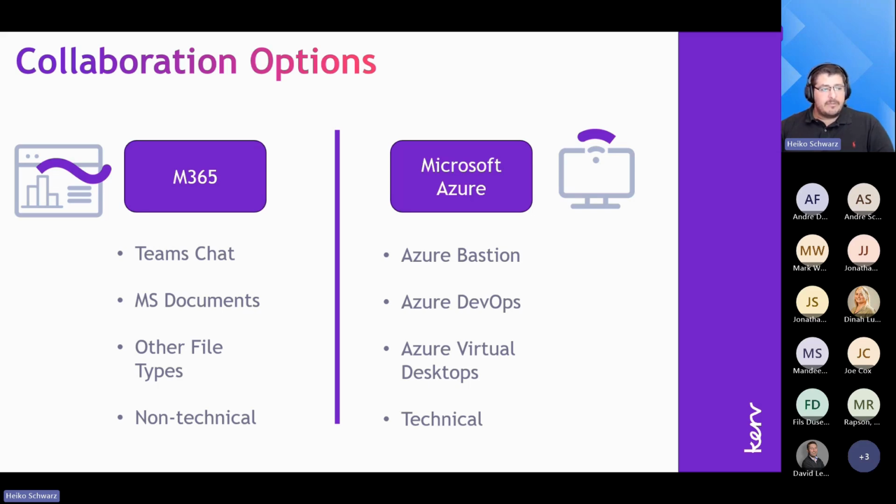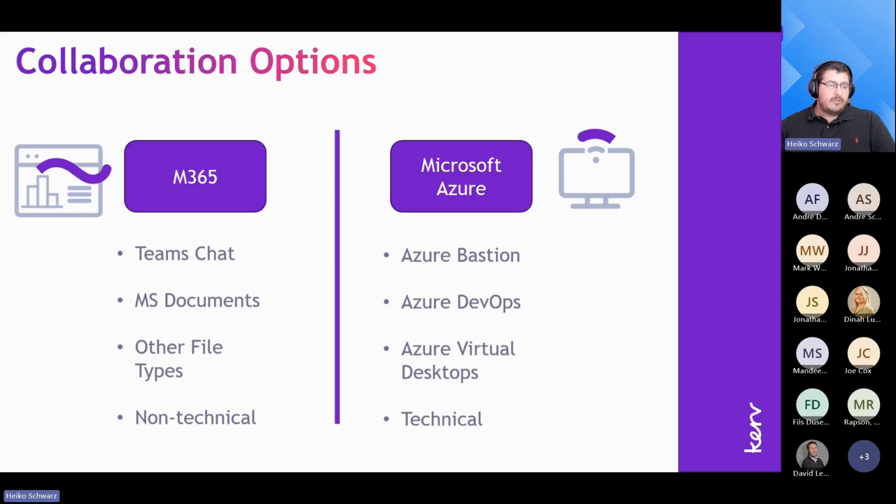You may have other file types like PDFs that you're uploading into SharePoint, into OneDrive, into Teams. Fundamentally, the Microsoft 365 stack, the combination of SharePoint, OneDrive, and Teams, is really good for general non-technical collaboration where it's really easy just to give a person a file, a picture, a PDF or whatever, and let them view it, let them edit it, and be able to have that single source of truth instead of creating multiple copies of the same file.